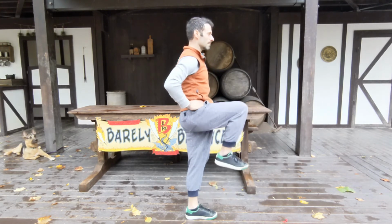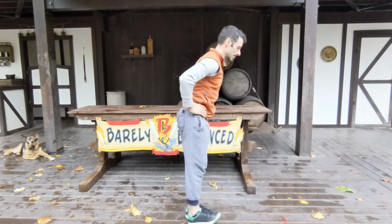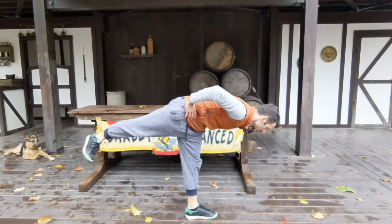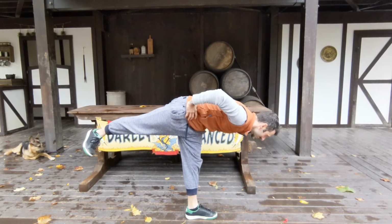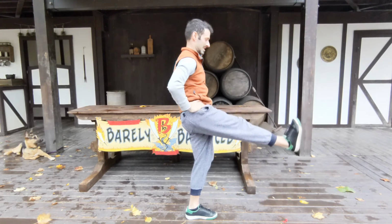Bring the right knee up towards your chest. Extend the heel out and away. Bring it back. Through to flat. Bring the knee in. Shoot the heel out.